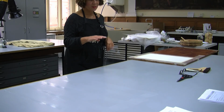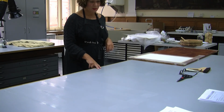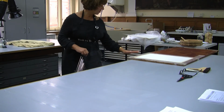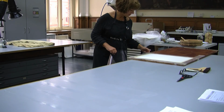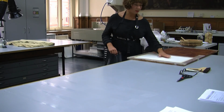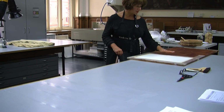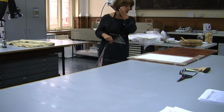So the instruction sheets are there, which should help you fill in the bits and pieces, but I'll come round regularly, and if you've got any questions or are struggling with anything, then of course just give me a shout. But I think this will get you used to working with paper, and also it's interesting to note the expansion and contraction of a standard Somerset paper that is used very regularly for printing and drawing.